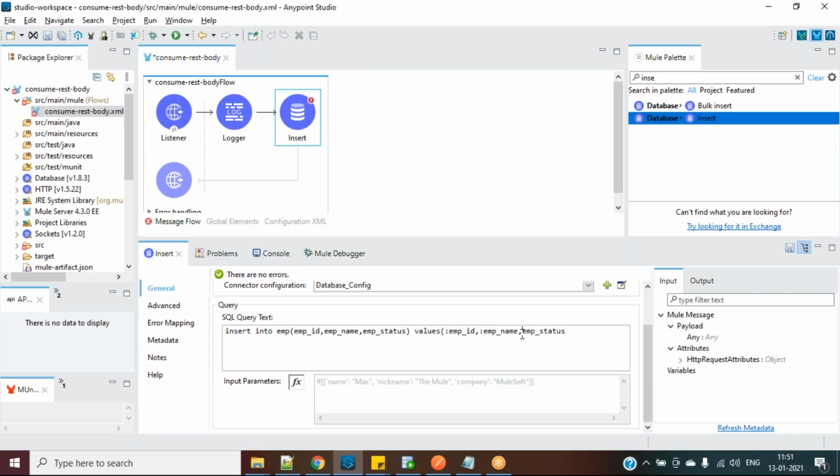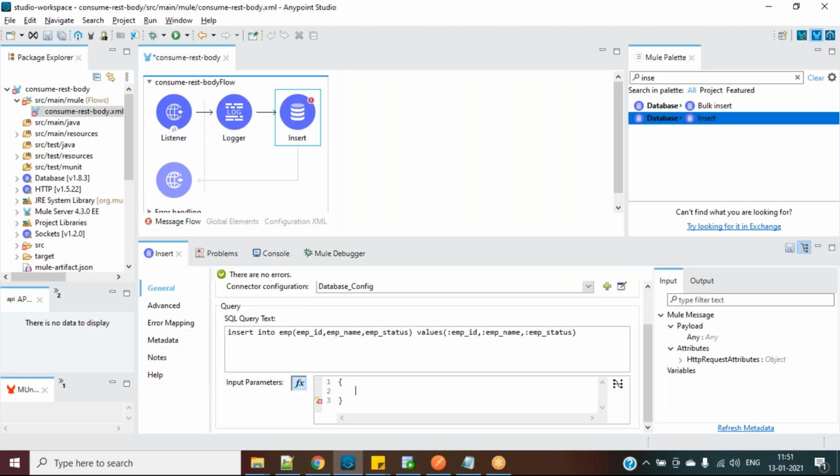Named parameters. And I will give EMP ID equal to payload dot ID. EMP name equal to payload dot name.